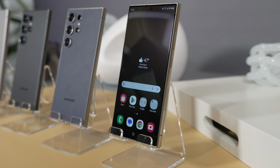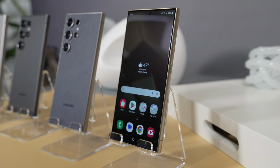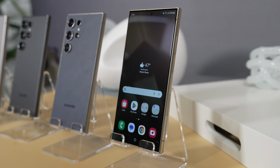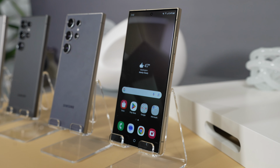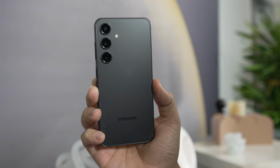The S24 Ultra is getting a little bit too big for me, honestly. It's kind of chunky and awkward at times, but I always naturally gravitate towards those larger phones, so I can't really complain. I'm gonna get that phone almost 10 out of 10 times. But it's really chunky, and if you're somebody who's teetering between an S24 Plus and an S24 Ultra, you might not like the huge size, so I recommend trying it out.